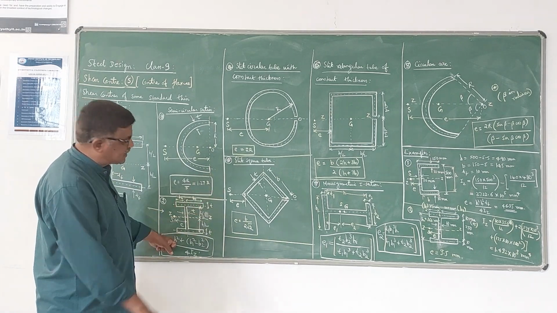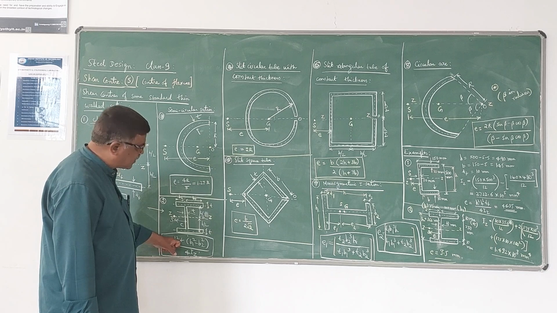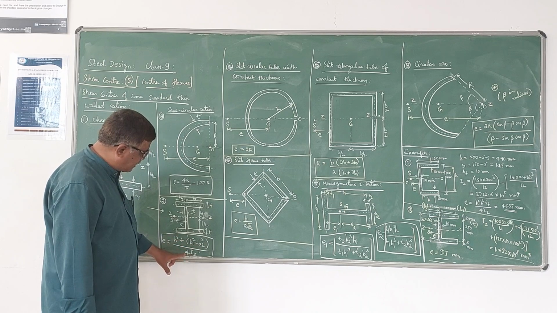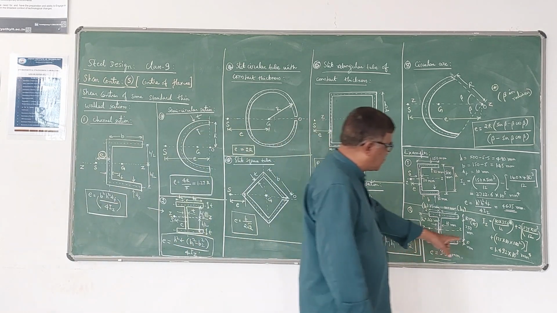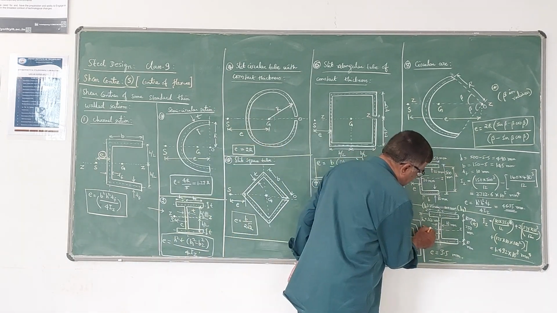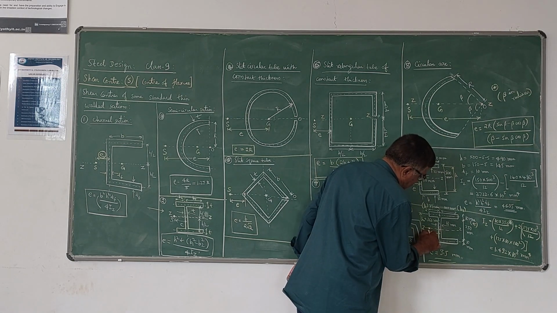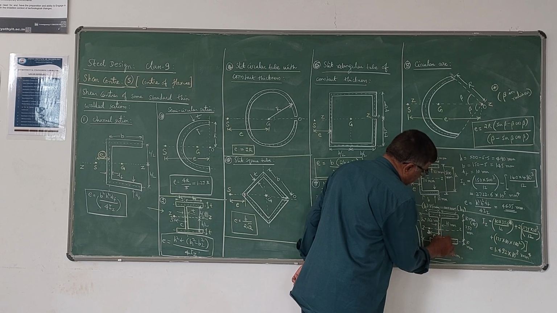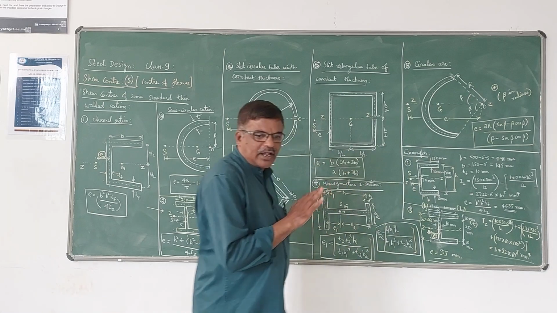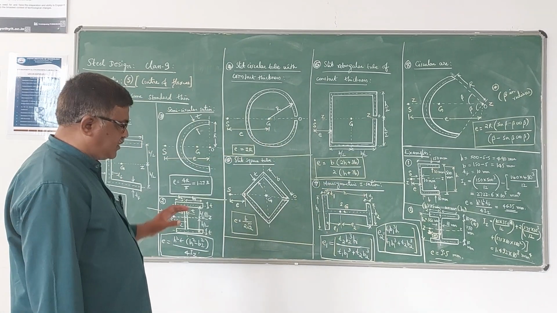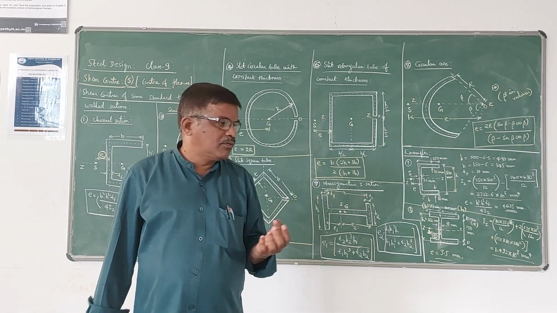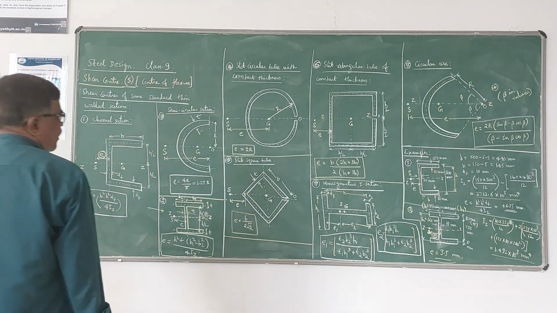Now substitute the values in this formula. H square is 360 square, into T is 10, into B1 square, 100 square, minus B2 square, 75 square, divided by 4 into IZ, which is this value. If you simplify, you are going to get the E value as 9.5 mm, that is the distance of the shear center S from the center line of the web. Like this, for any numerical problem, just by substituting the values, you can get the location of the shear center for standard thin walled open sections.